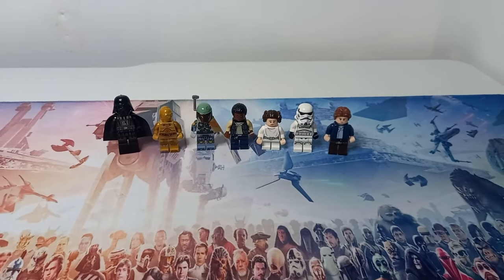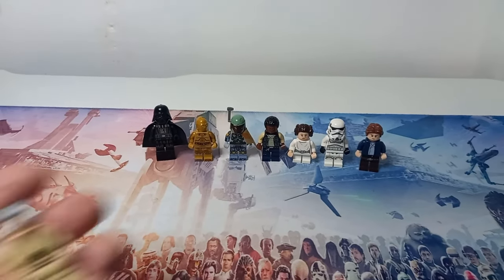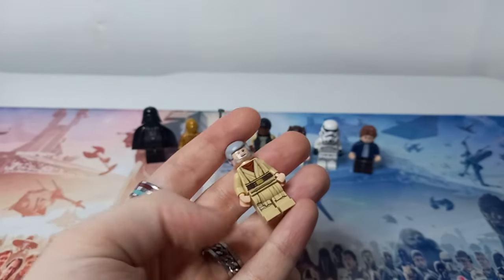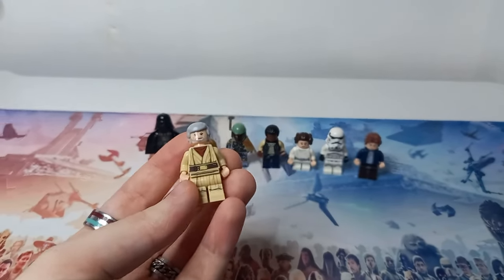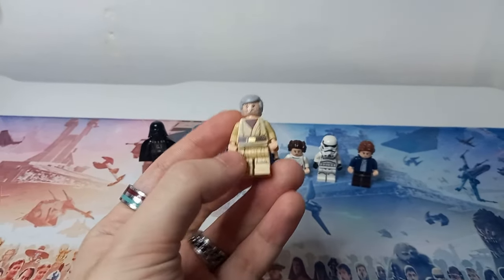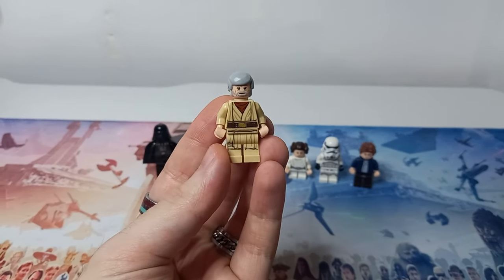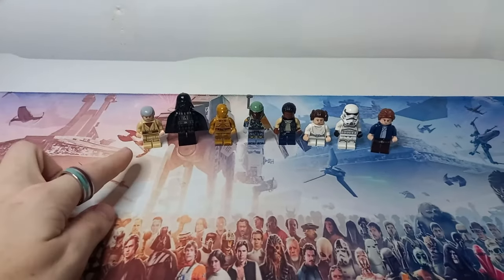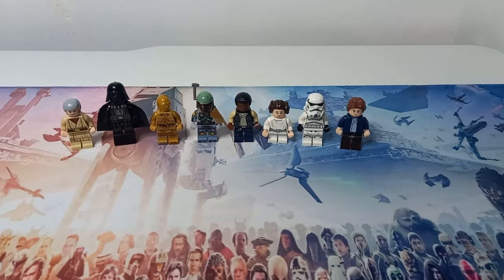Let's look at Kenobi — how tall is Kenobi? A bit taller than Lando, and he's actually the same height as another minifigure we're about to look at. He is 14.8 plates — basically the same height as a regular minifigure. Lego don't really need to go to specifics of making legs the exact height. If you do own an off-branded minifigure, perhaps it'd be worth sanding down the legs to see the perfect height of the minifigures represented.